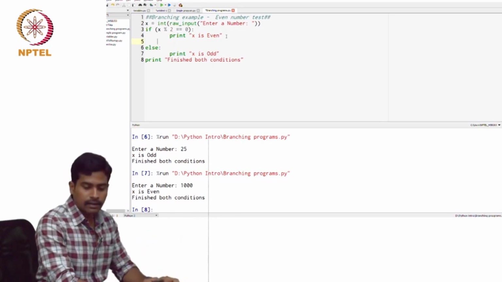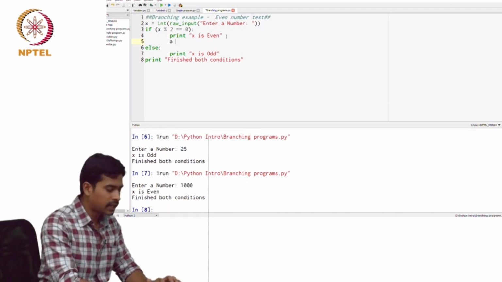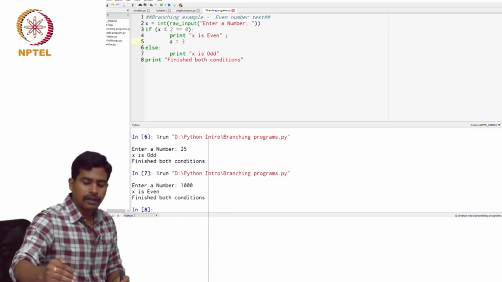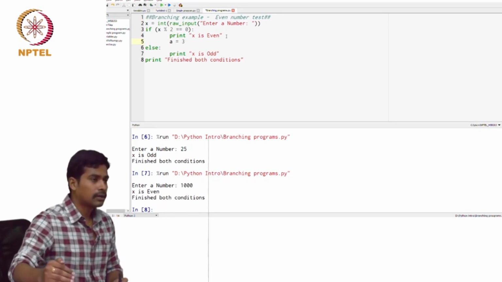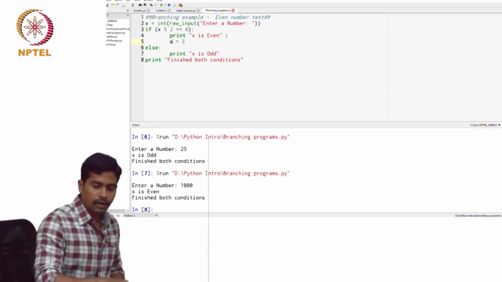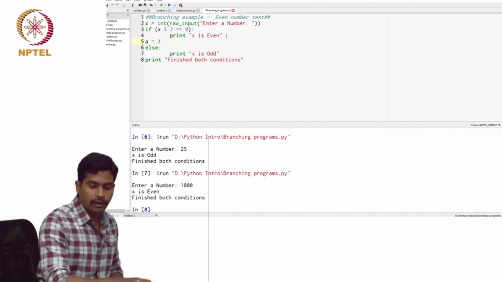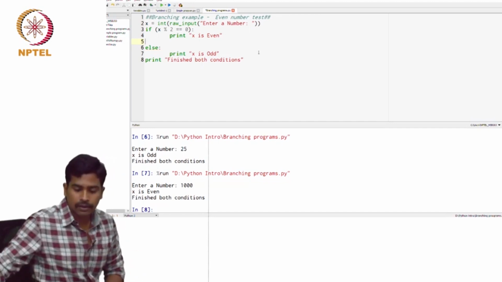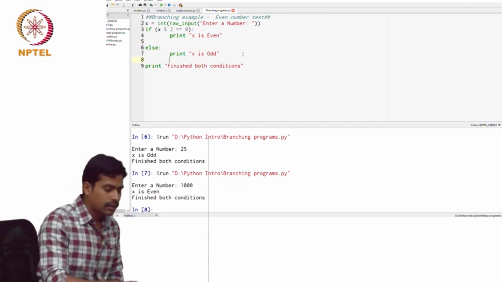Otherwise, if you write the statement here itself, for example, if you say a equal to 2 or something, the program will execute in this block. For example, if you want to execute the statement irrespective of what happens, you cannot write it here because if should be followed by else. So, you have to move to the starting.